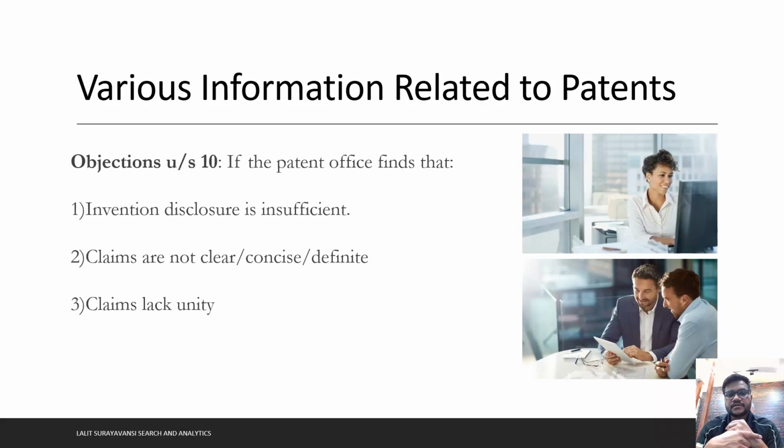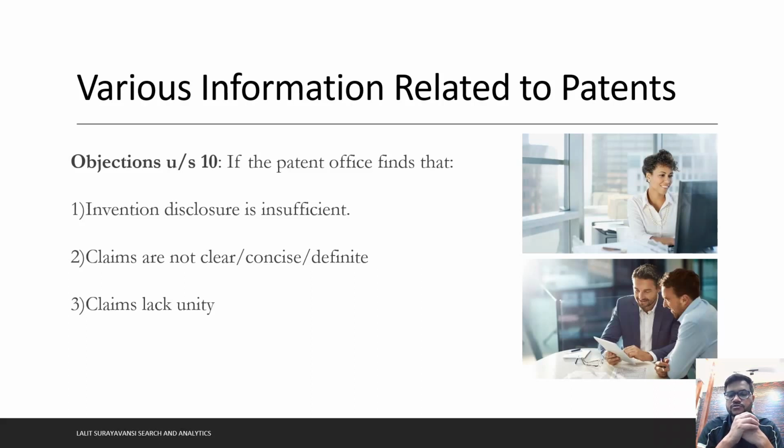So in the patent FER, you will also get to see objection raised under section 10. The requirement of section 10 is that when you file a patent application, your disclosure should be sufficiently written. It should describe the invention in such a way that others, when studying it, will be able to read it well. They not only read it, but they can, if they want, practice the invention.